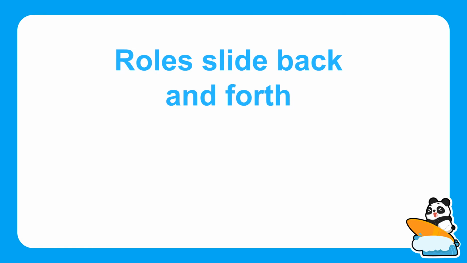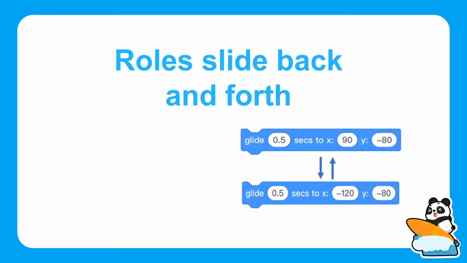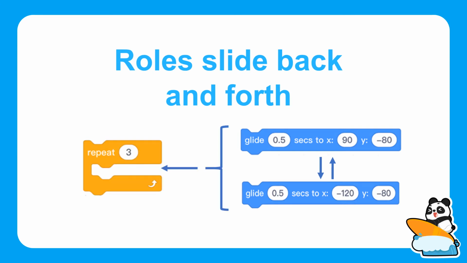We are now going to learn how to make the boxes appear as though they are being shuffled. In the beginning of the game video, the two boxes kept swapping their positions with each other. In order to switch back and forth between positions and sprites, we can use two glide blocks that work in opposite directions. We can then place these blocks into a repeat block, which makes it seem like the boxes are being continuously shuffled at the beginning of the video.